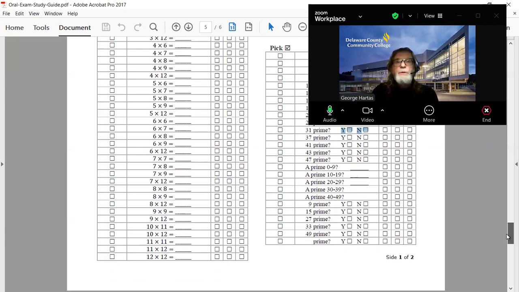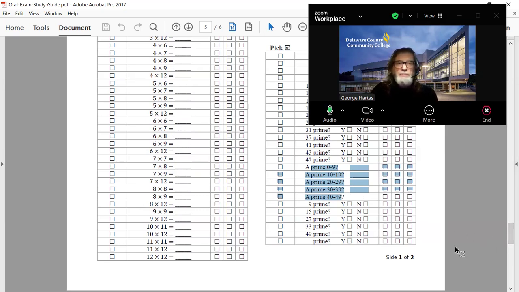Down a little further, what is this section asking? Here I might ask you, give me a prime number between 20 and 29. You don't have to list all of them. Just tell me one. That's all. Give me a prime number between 20 and 29, 23 or 29, right? Whatever it is. For all, that's what this means. Give me a prime number in that range.